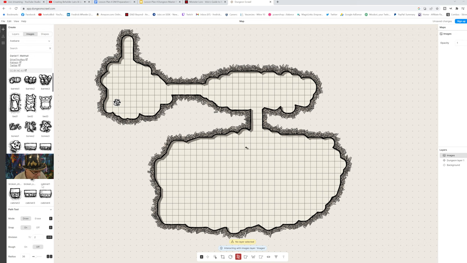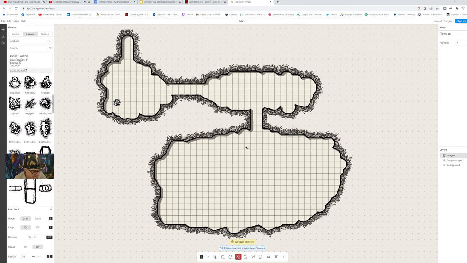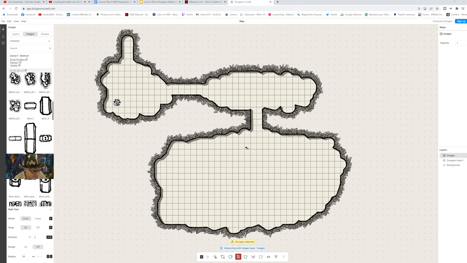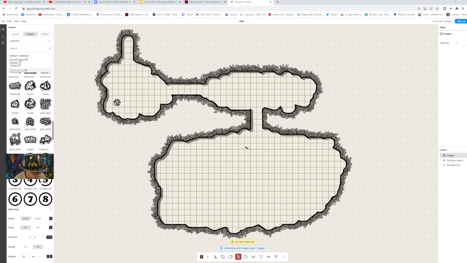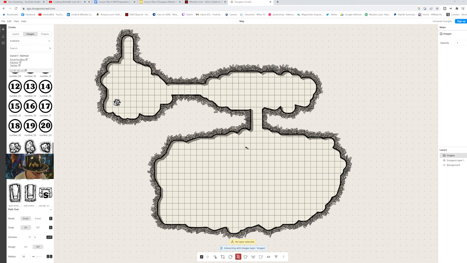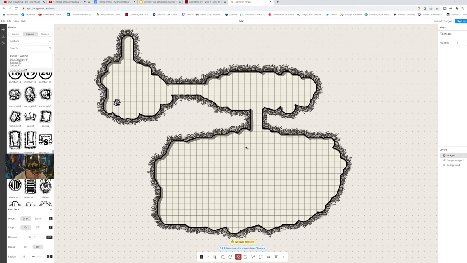Okay, so back to images. Now, if I scroll down here, I should be able to find some sort of mushrooms to indicate our shriekers. You can have crystals, various other things. I don't really want any of them. Gold, piles of gold. No. But there are those mushrooms there. And more mushrooms is better rather than less mushrooms. We've got some numbers. We can actually number these maps, which is good. And we can also label. And we've got rubble as well.